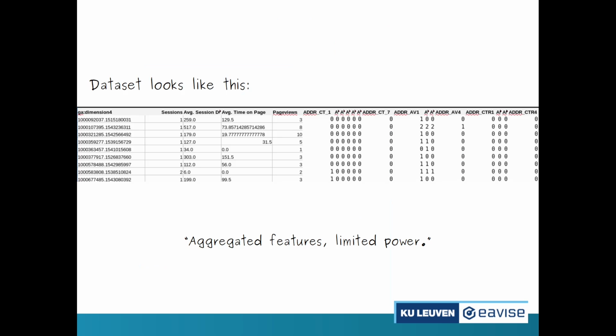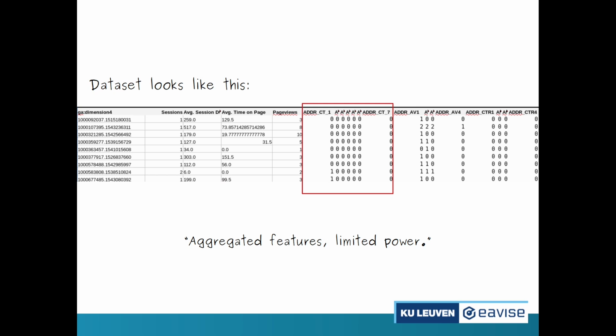This is a short excerpt from the raw data. Essentially, it contains the following features that we use to train our model with. On the left, we have a unique user ID, so each row corresponds to a unique user, the number of sessions for this user, the number of times basically you visited your website, the average session duration in seconds, average time spent on page in seconds, the number of page views, the number of times the user interacted with a specific content type.